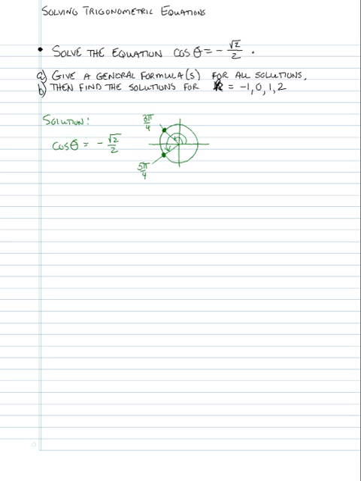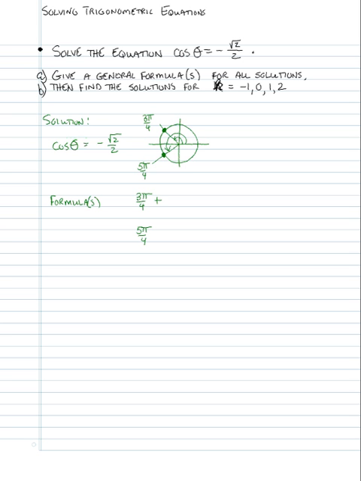Well, as we discussed a moment ago, we've actually got two formulas here. The first has to do with the solution 3 pi over 4. So here's what we actually do. We find all the solutions to the equation in the first revolution, that is between 0 and 2 pi. We write down one of those solutions, 3 pi over 4, and the other solution, 5 pi over 4. Now let's concentrate on 3 pi over 4.